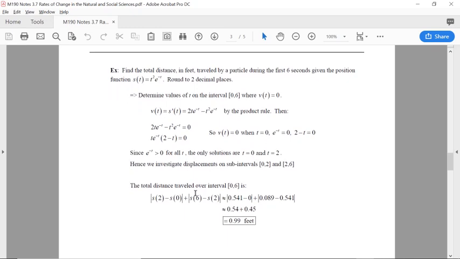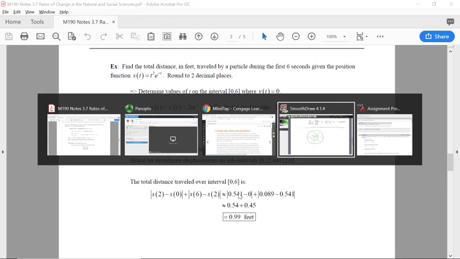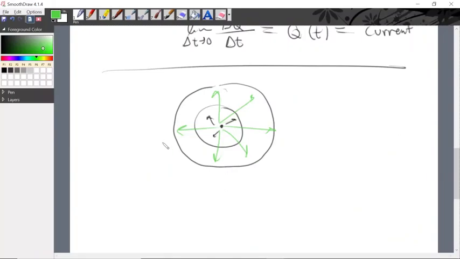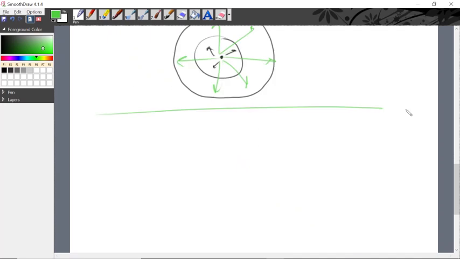Okay. We could also sketch one of those schematics here for this particular one. What would that look like? Well, over the interval from 0 to 2, what direction were they traveling? They started at position 0, and at s of 2, their position was positive 0.541, that many units from 0, and so that's to the right of 0. So let's sketch a little schematic for this, the path that they followed.